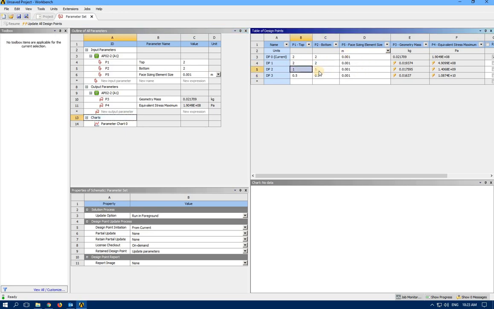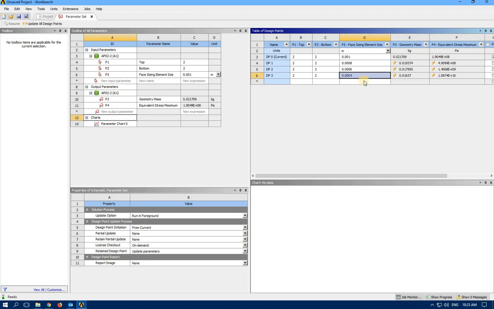Let's change this as a default, which was 2 millimeter radius for top and bottom, but I'm going to eight, six, 4.